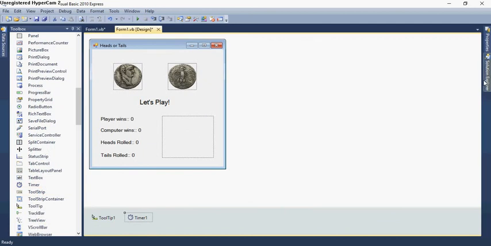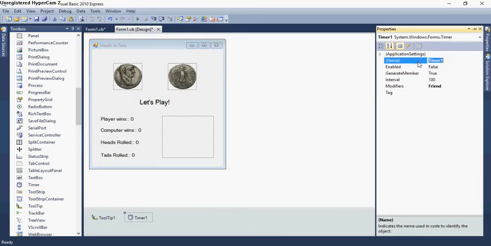So I'm going to add a timer, and I'm going to name it TMR Restart or whatever. And the enabled is false, and we have to decide how long you want to sit there looking at your statistics or your win. So what, 3 seconds maybe? So 3 seconds would be 3,000 milliseconds.